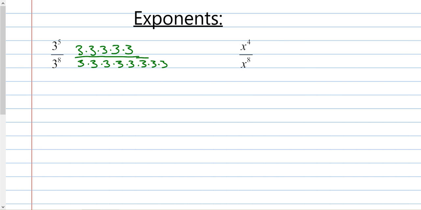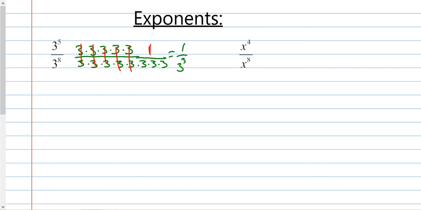When I do this, I'm going to use my wonderful fraction rule about canceling. There's a 1, 1, 1, 1, 1. Now there's nothing left to cancel on the numerator. So once that happens, I have to put a 1 there, just as a placeholder. Because 3 times 3 times 3 times 3 times 3 times 1 is still this number. This 1 doesn't change the value in the numerator. It just acts as a placeholder when there's nothing left to write in the numerator. So this is 1 over 3 times 3 times 3, which is really 1 over 3 to the 3rd power.